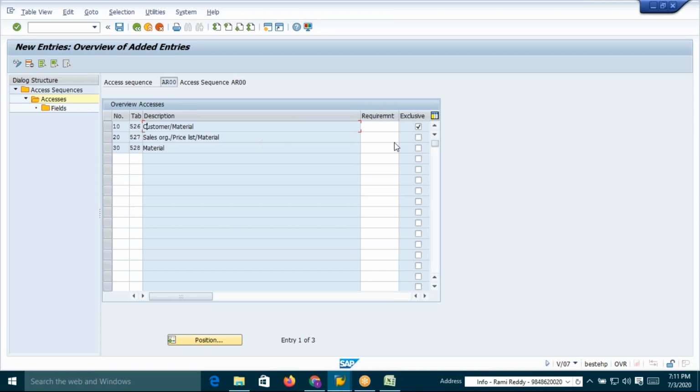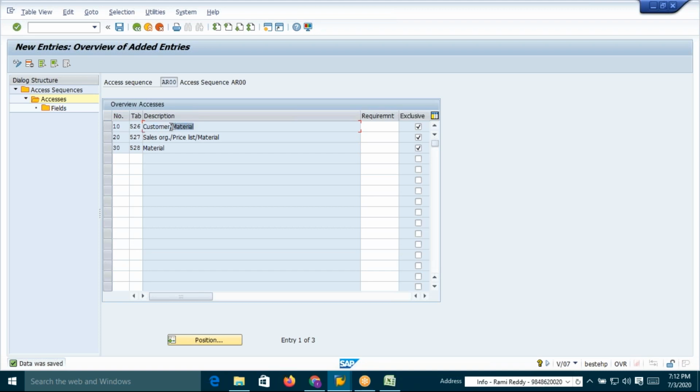Now I will just check these 3. The meaning of this exclusive checkbox is, I'll say enter, enter, enter, and data is saved. Okay, saved. Now see here, for the customer, if this combination price is there, then system will not go and search for these prices. Why? Best price is this one only, na? So it will determine that price.